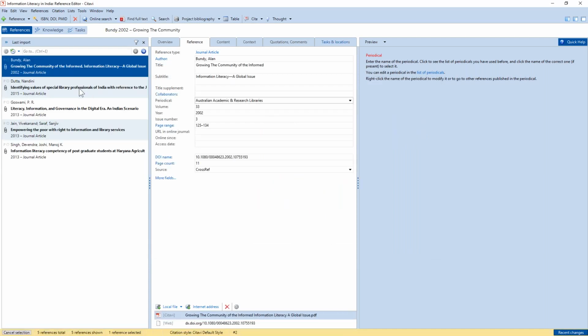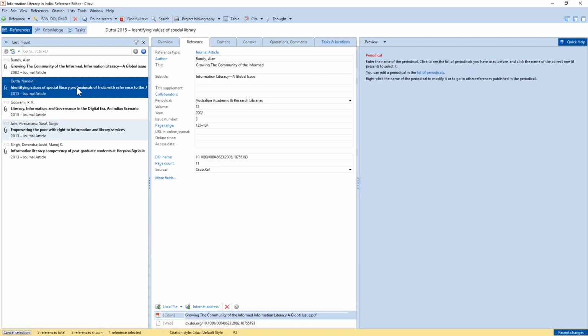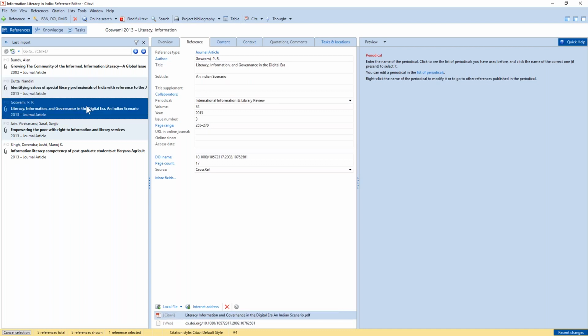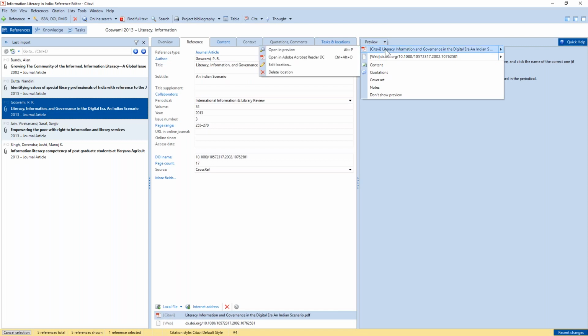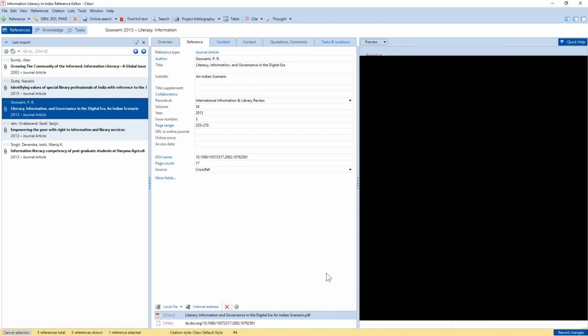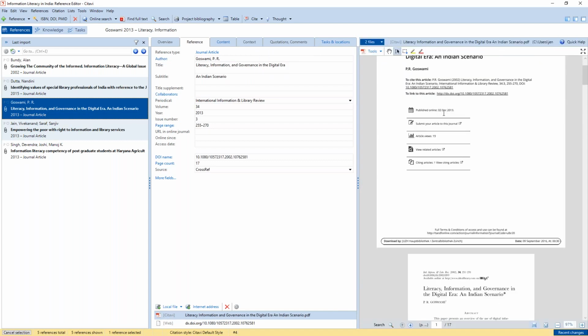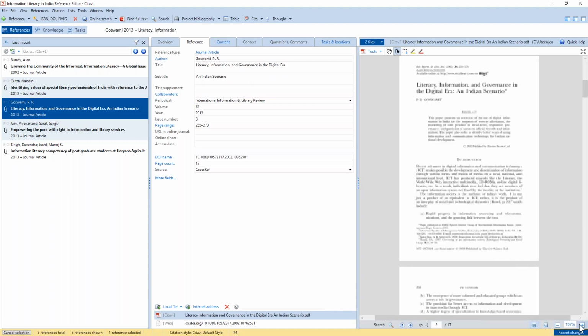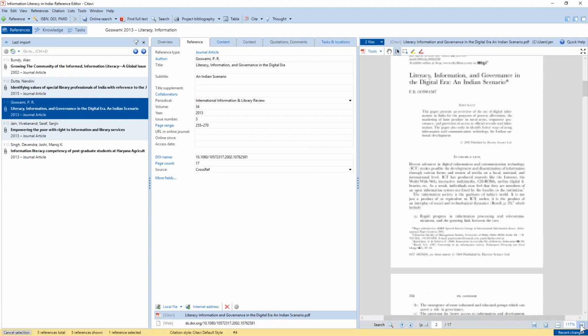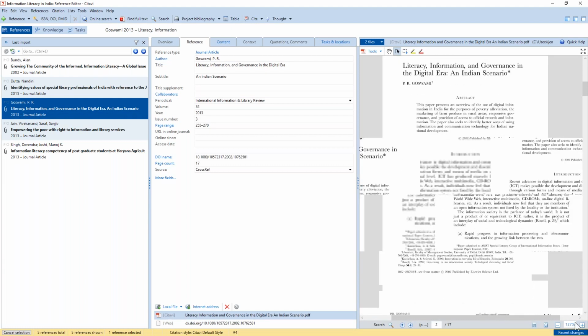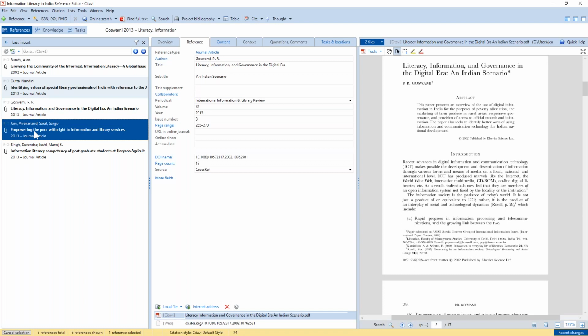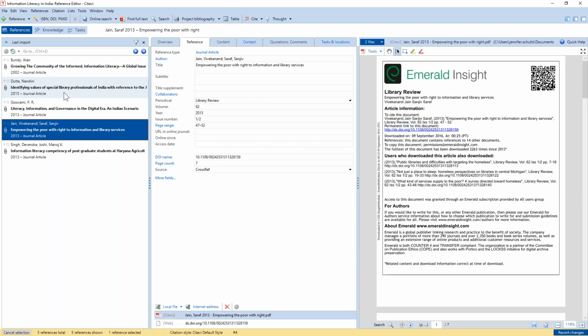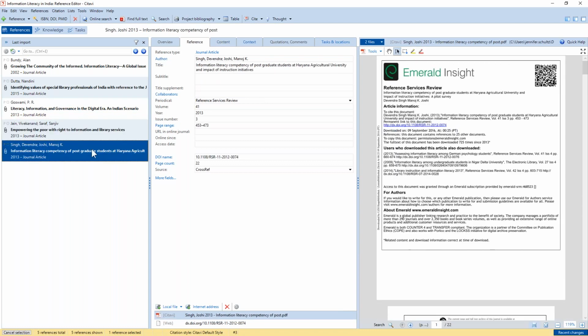And then as we go through the list here, you can see I have my article information in the middle, and then over here on the right, I can open that in the preview pane, and then I could actually start reading the journal article here. And of course, I can make that a little bit bigger as well. So you see Citavi's brought in all of this information then using this DOI name.